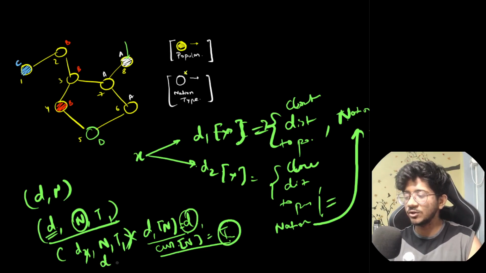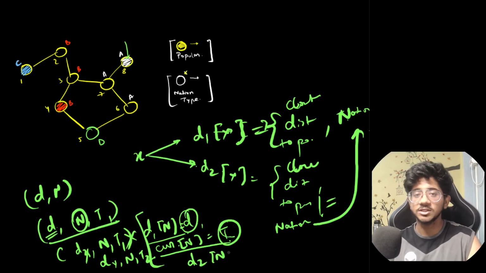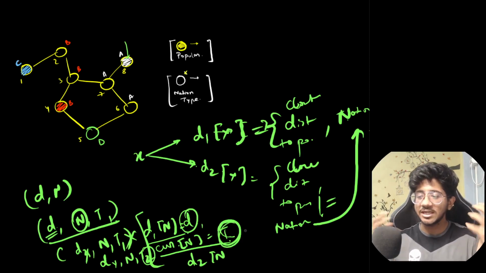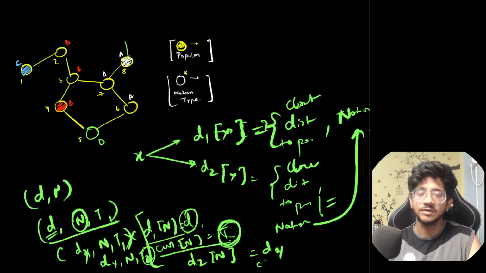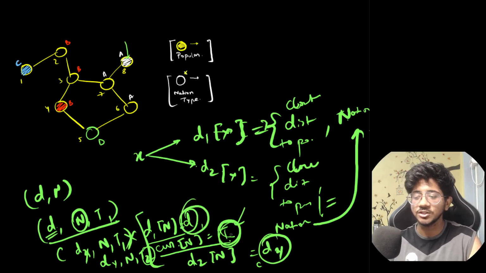Sometime later from the priority queue, you will get some dy, maybe something else, and then n, and then some nation type t2. So what you will do is you will do d2 this time. We will process this because this is not of the same type as the previous one. So the shortest nation is t1, the second shortest nation is t2, and the distance to that is dy. The second one you don't even need to store, because if the first one is of the same type, then you use the second distance, or else you use the first distance. So you don't even need to save the second type, but if you want you can.